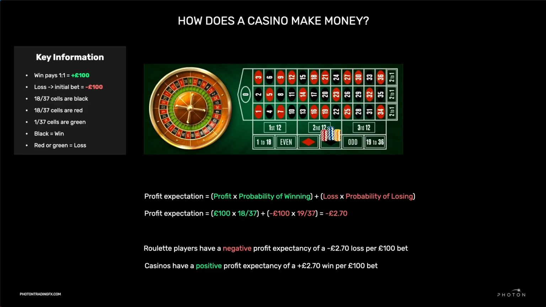Now, £2.70 may not seem like much, but then you have to consider a roulette table with 10 players, each with thousands of pounds worth of chips that they are willing to gamble. And then remember, each casino probably has 10, 20, 30, and sometimes even more of these tables, and they're usually open 24 hours a day. Even these days, right?